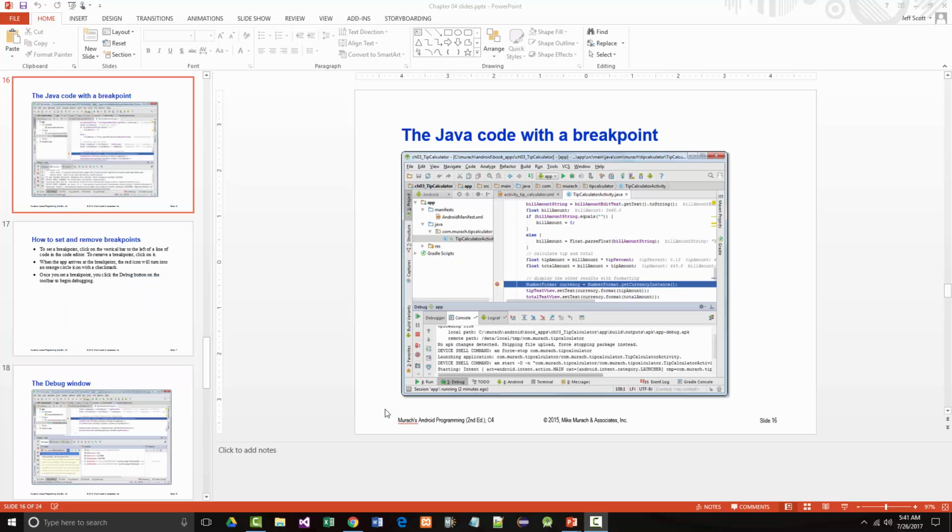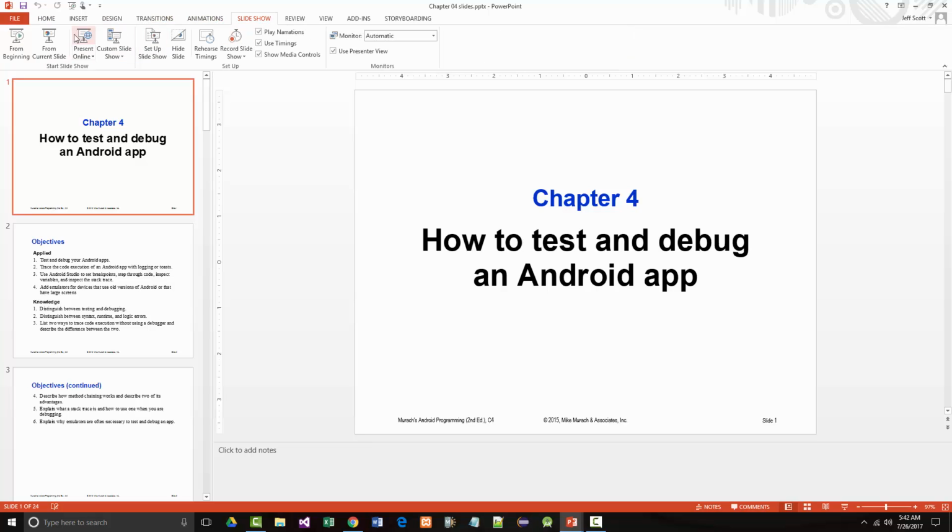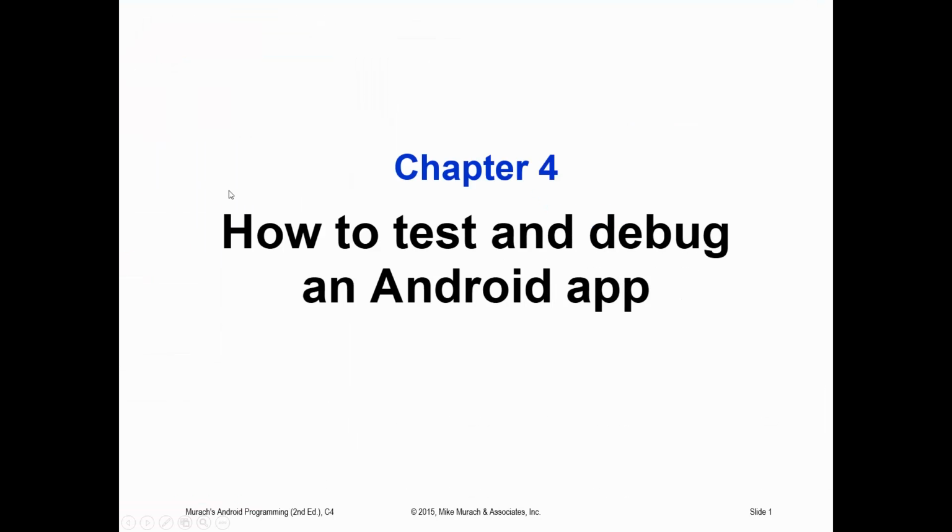And Chapter 4, as you can see here, is on how to test and debug an Android application. I believe that the majority of this chapter, we're not going to be writing code. We're just going to be looking at a few things. The author mentions at the beginning of the chapter that as you develop Android applications, you need to test to make sure that they're performing as expected. If there are problems, you'll need to debug your app to correct any problems, and the chapter shows how to do that.